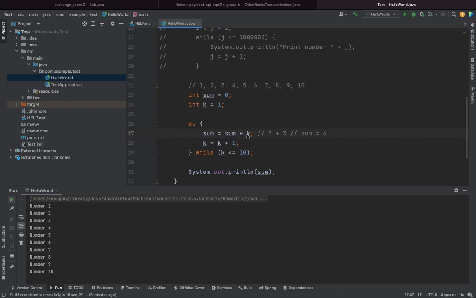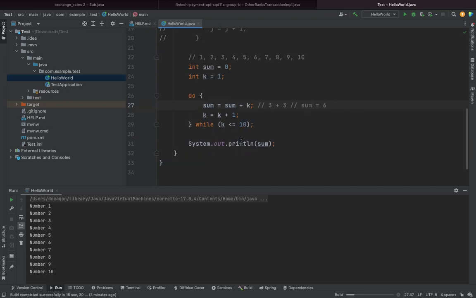So following this flow, it sums up all the numbers from 1 until the value of k is less than or equal to 10. So it will sum up until k is equal to 10 and add everything. And remember what I told you, this loop continues for as long as the condition is satisfied. Once it finishes, every other thing outside of it will run. Now, if you sum from 1 to 10, you're expecting it to be 55.